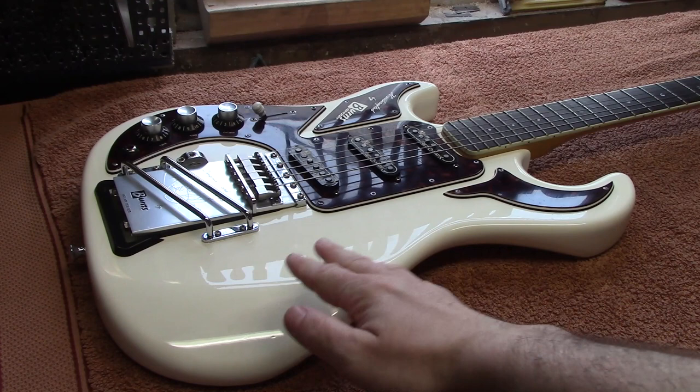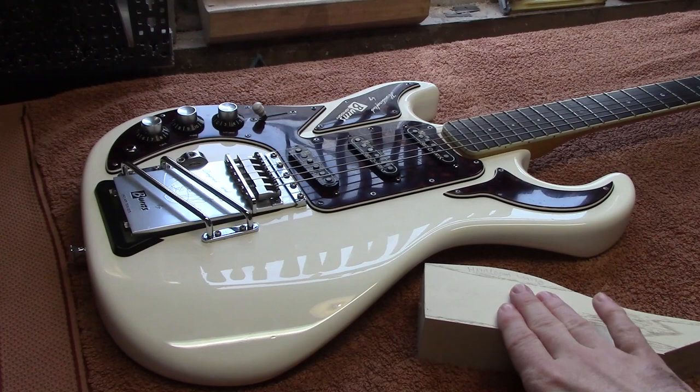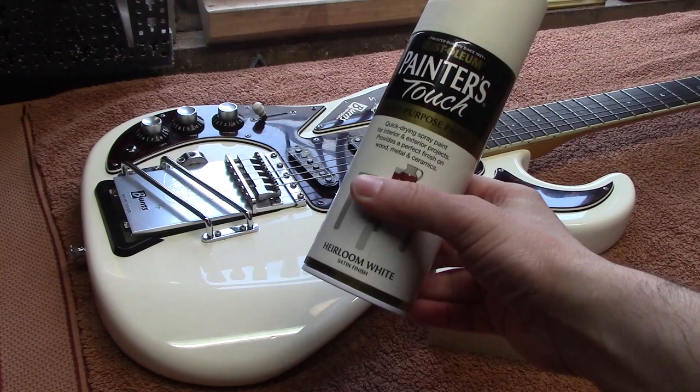This is kind of an off-white or an Olympic white. There are dozens of different terms that Fender gave them, and all sorts of different car paints that were used. But this is going to be the reference for painting the '76 Strat. We've done various different tests and this is the colour we're going to go with — heirloom white. On camera they don't seem to match up that well, but in person they're actually quite close. We have spray paint here, just a standard spray can in heirloom white, so it seems quite close and that's what we're going to go with.